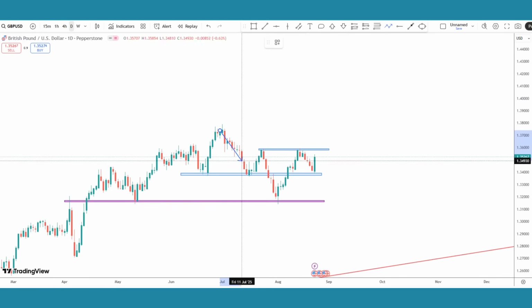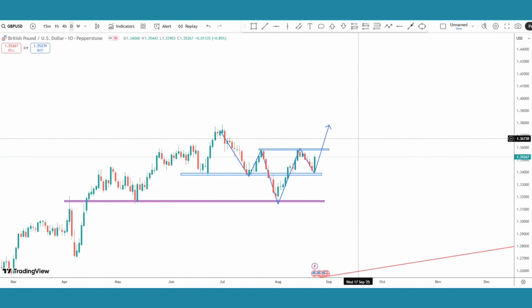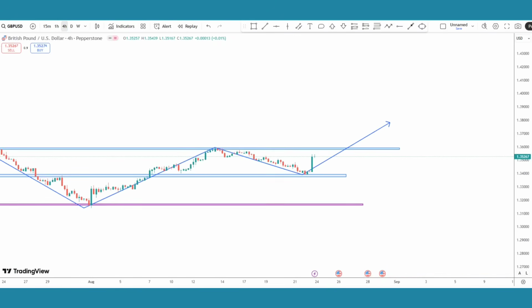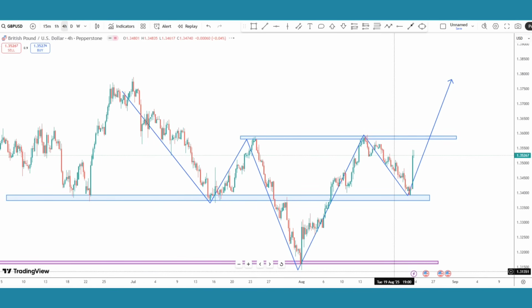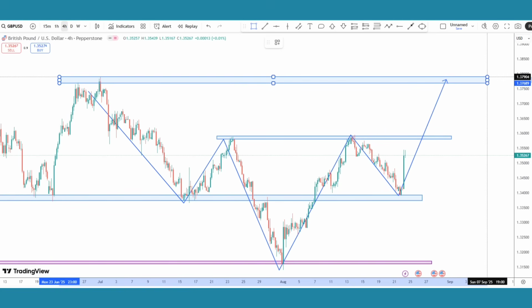So again, my bias for GBPUSD remains bullish as well. You can also see again this sort of inverse head and shoulders pattern on the daily time frame for GBPUSD. So again, it's a very good buy indication. And my buy would be triggered when price breaks this area around the 1.358 level, 87 level. Okay, if we go down to the 4-hour time frame, so that's what I'll be targeting, this next resistance area here.